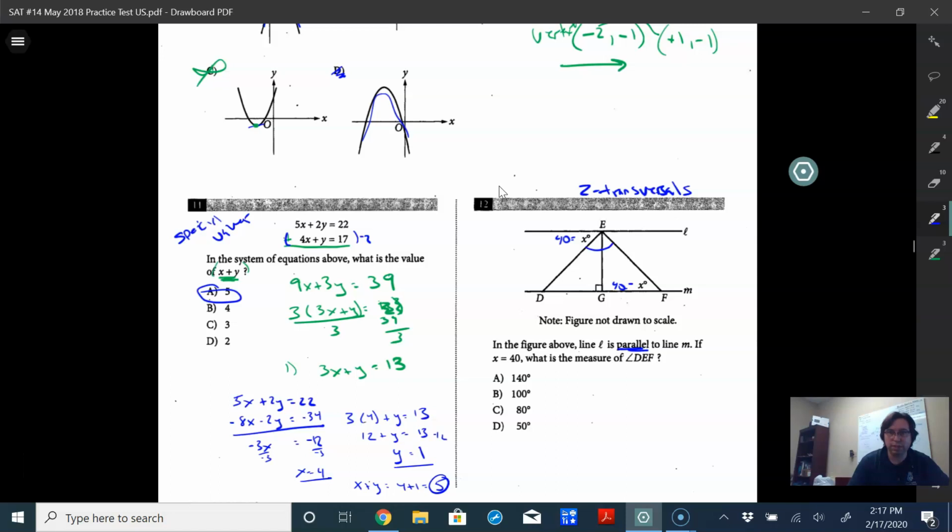Well, one of the things I can understand is that, remember, Z transversals, so we can kind of go through this and then through up here. So I understand that if this is 40, this is the inside angle of things, and then this has to also be 40 right here. So we have 40 and 40, and then we know collectively this is 180. So for that reason, we should have 180 minus 40 and 40, which is 80, gives me 100 degrees, which is answer choice B.